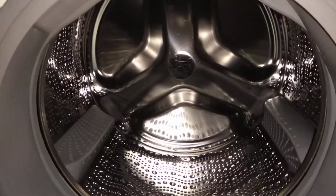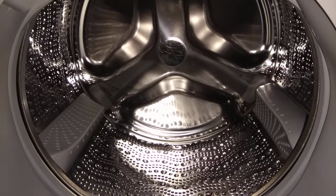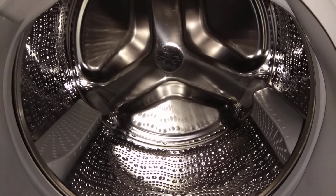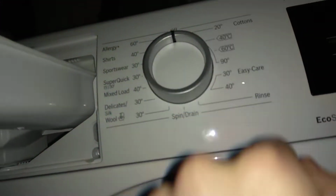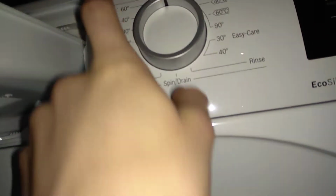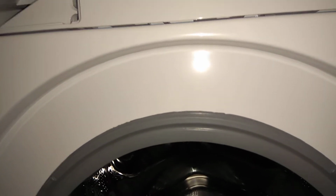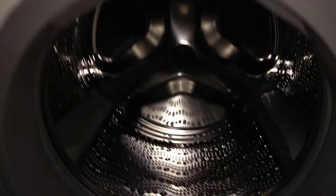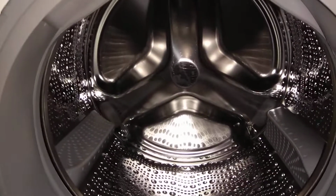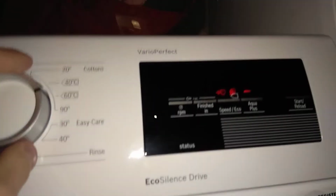Because 1 hour 30 total time would be perfect. Maybe even just 2 hours. And if the quick washers are 30 minutes, why can't they make all these cycles like 30 minutes? Or make the allergy cycle 1 hour 15? Or make the cottons wash 2 hours 30? Because that's an understandable time. This is without any options.